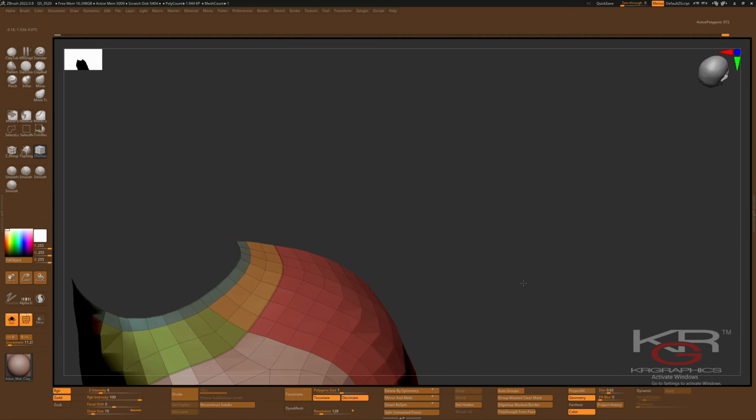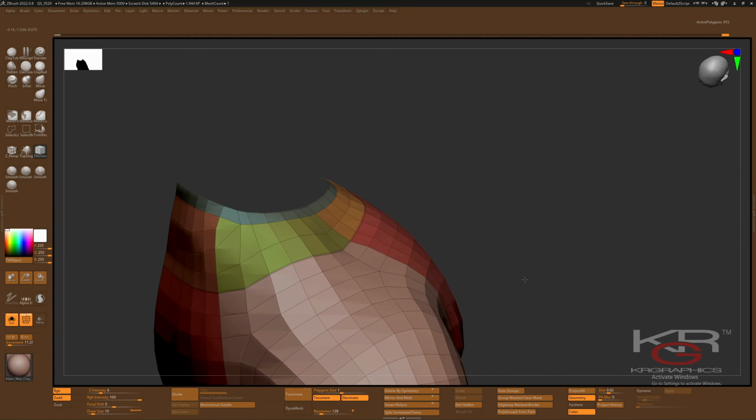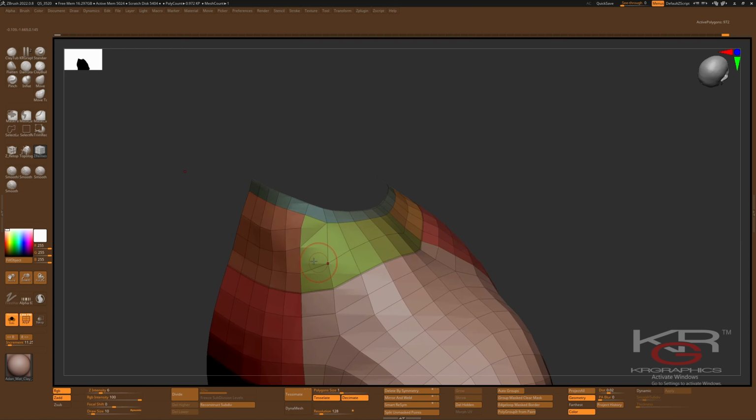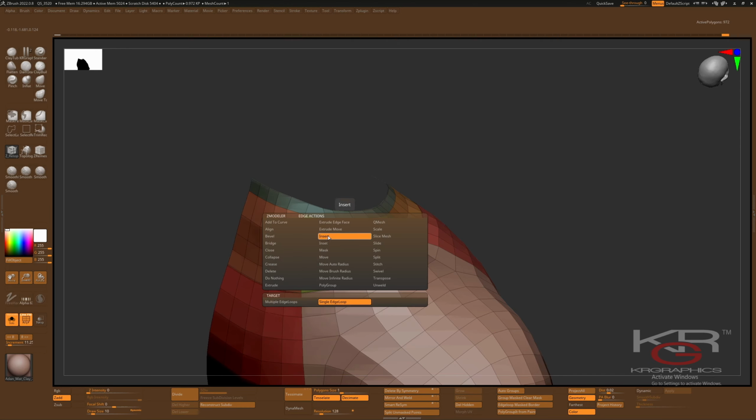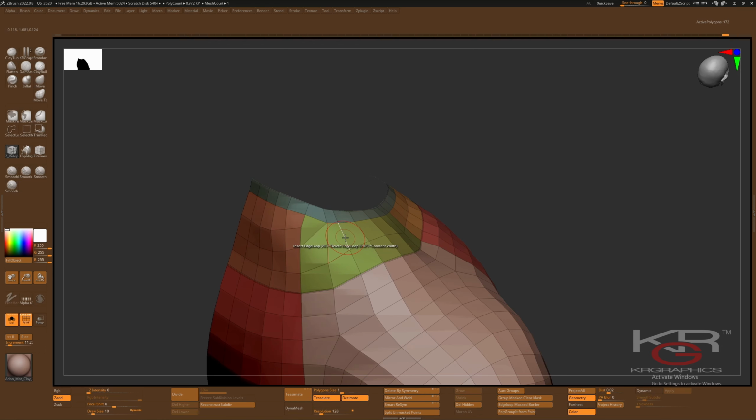Okay. So the next step here is I need to redirect the polygon flow from here to there. And a quick way to do this is I'm going to use a ZModeler brush, which I've actually modified for topology in ZBrush. I'm going to go ahead and hit insert single poly loop. So like that.